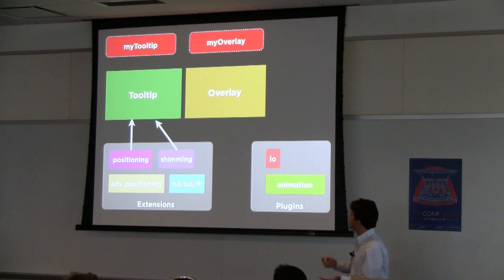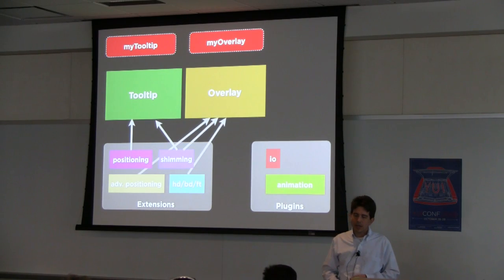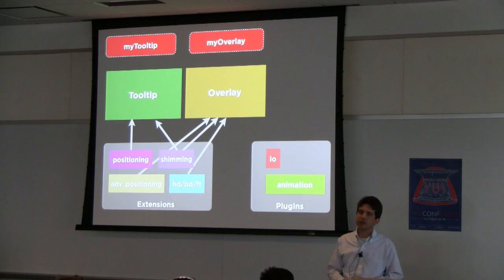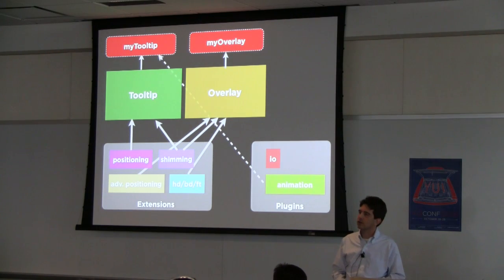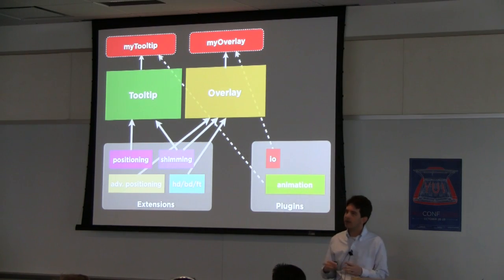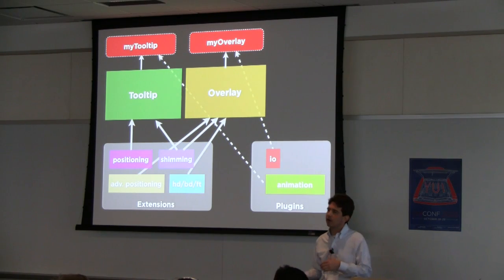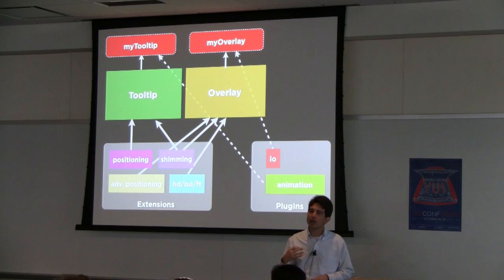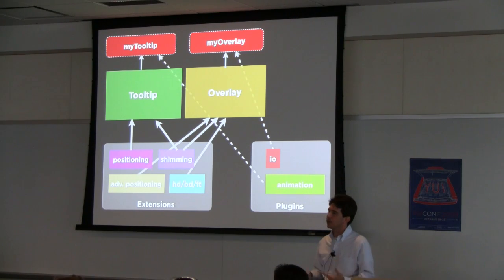What you'll find then is that a tooltip can be composed of just the extensions that make sense for it. And an overlay obviously might share some of those, but it might use some different ones as well. And then instances of these could draw from the plugin pool and be supplemented with whatever plugins are available. We think that gives you the best possible set of choices in terms of preventing you from bringing code onto the page that you don't need, but still allowing every instance of every object to be fully empowered to do what you need it to do.